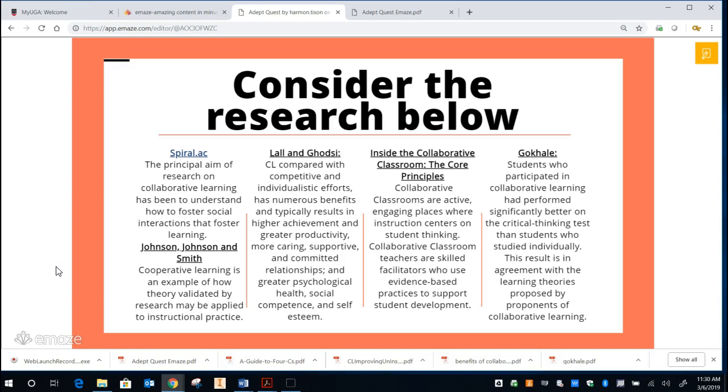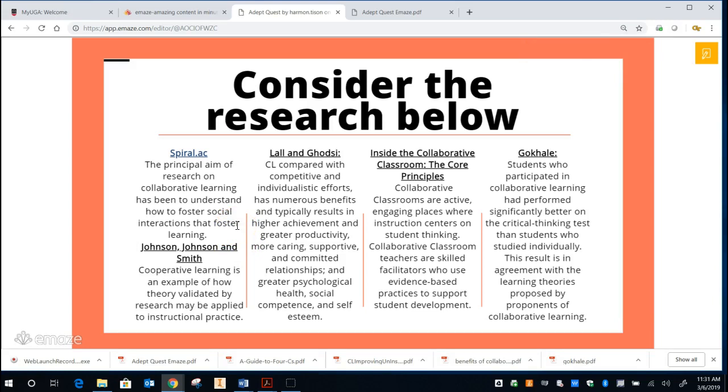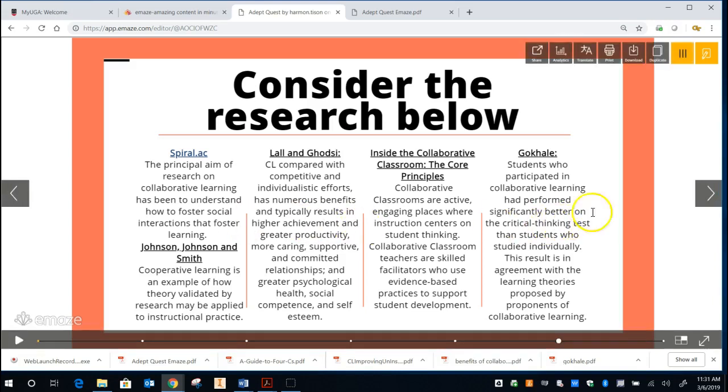There's a couple of cool websites that I visited that are all about collaboration. It had some information to back some of this up too. Gokel did a study where they also validated that students that participate in collaborative learning perform better on critical thinking tests. So when they're given skills for critical thinking, students who practice collaborative learning were able to do better.